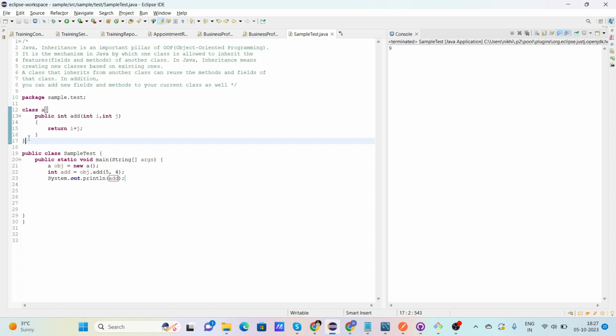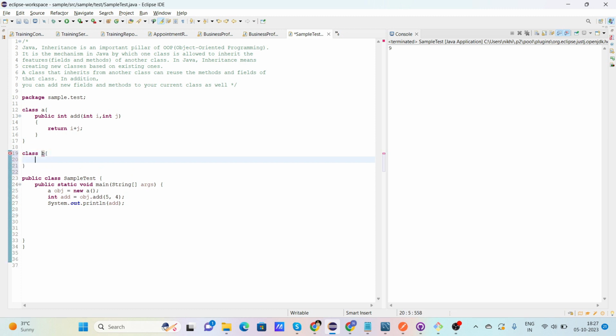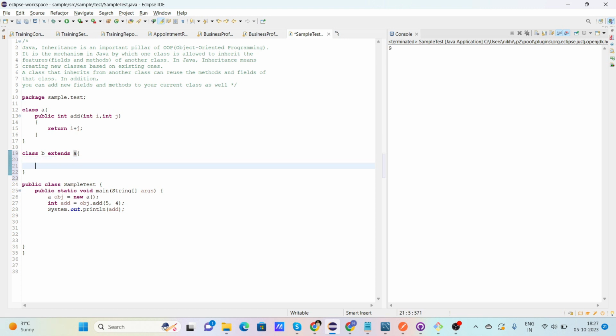So in any case you don't have the class but you have a method, like addition, and you want to perform one more operation like subtraction, what you can do is make another class, class B, and inside this class just extend class A. If you do this, the add method of class A is present in class B.